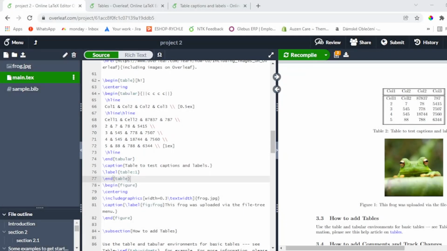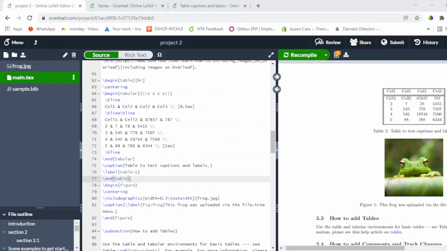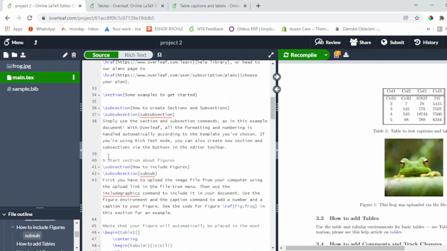So let us move to another example: how to include figures or images. Again, it will be easy. Let us say that we will include the figures here.